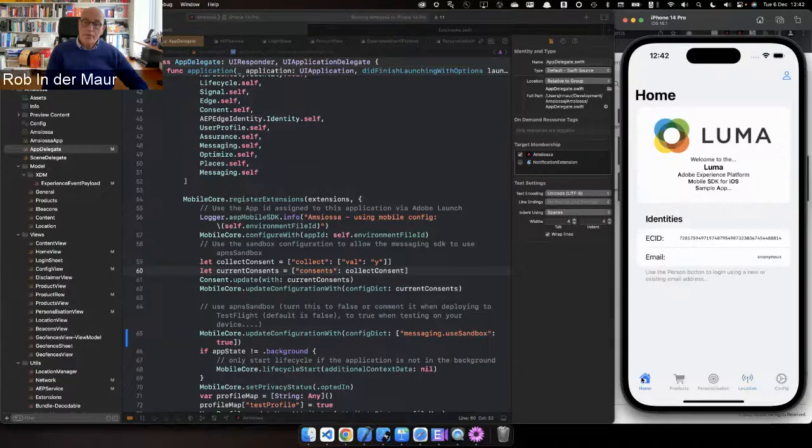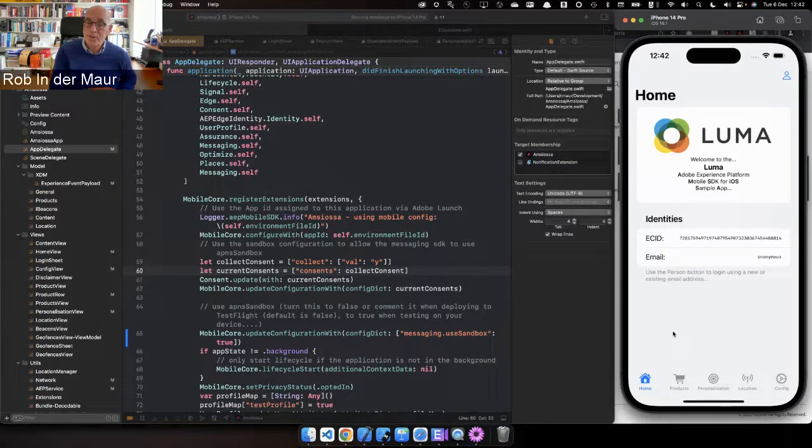So the first thing that you want to do maybe is associate in the app an email or an identification with the ECID that is automatically provided whenever you register the app with the platform. So that's an important remark that I make here. Whenever you launch an app that is instantiated with the mobile SDK, you will automatically get provided an ECID.